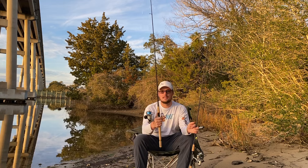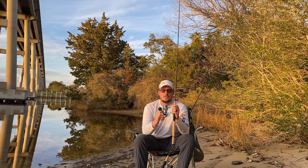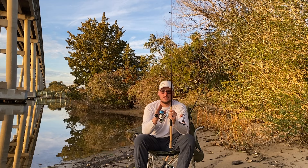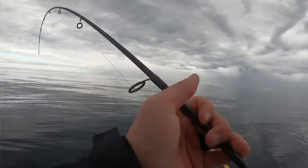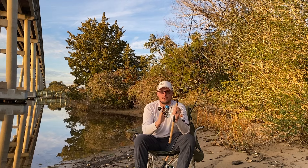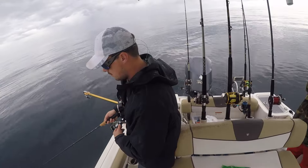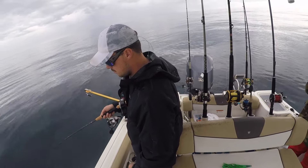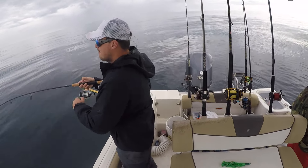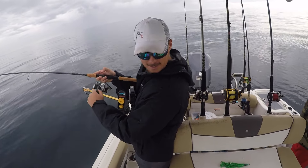Reason number two why I love this is Carolina rigs. This 3,000 size allows me to use a ton of line. Typically I'm going to use 15 to 20-pound test — at 20-pound braid that's 180 yards of line, so you have a huge capacity where pretty much no inshore fish is going to be taking all of it on you. Fish like snook or tarpon might challenge you a little bit, and if you get some bigger stuff, that's why you have the 4,000.